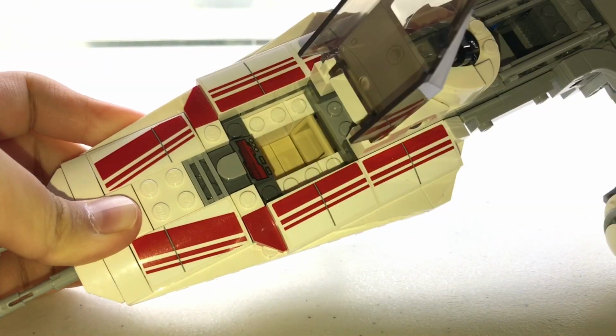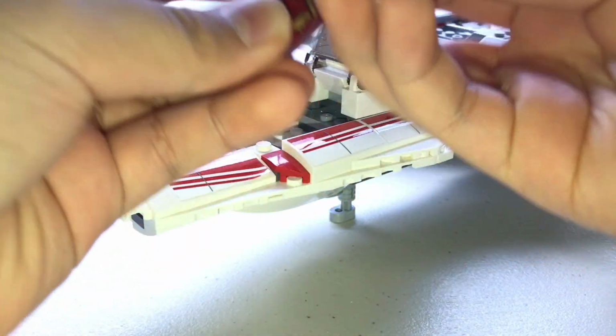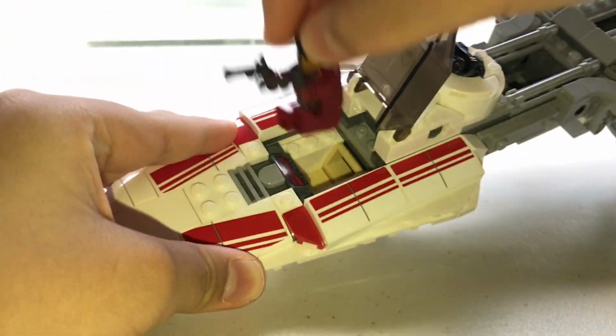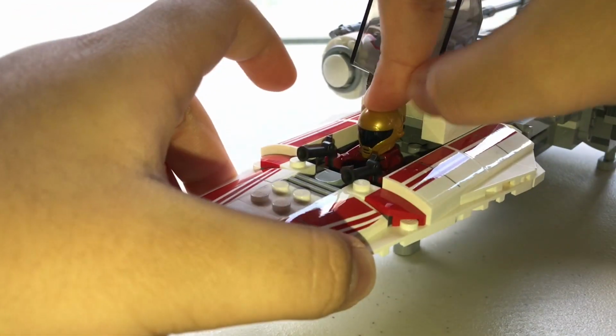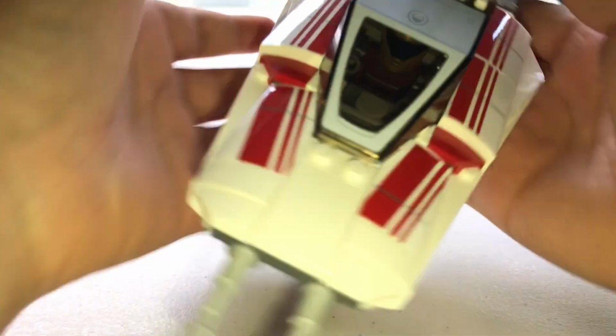Lifting it up, there's a control panel as well as a seat for a minifigure. In this case, you can put Zorii Bliss, and there are no studs and not even a divider piece. They just really stay in there, though you can't even fit her with that helmet. Close that up. That works pretty well.